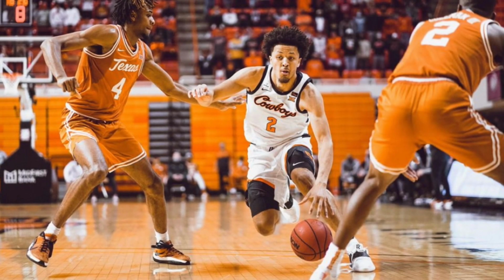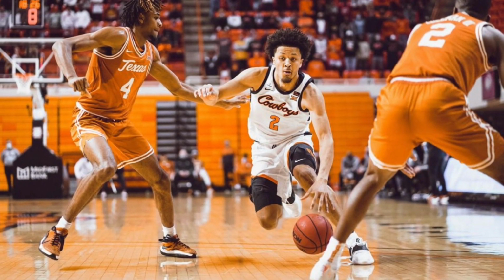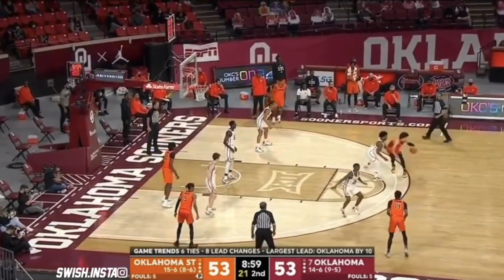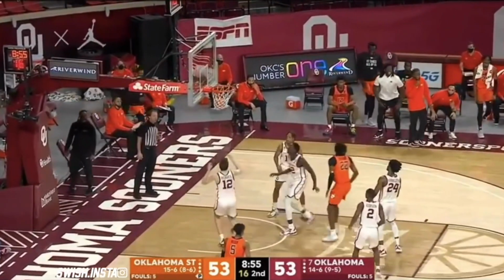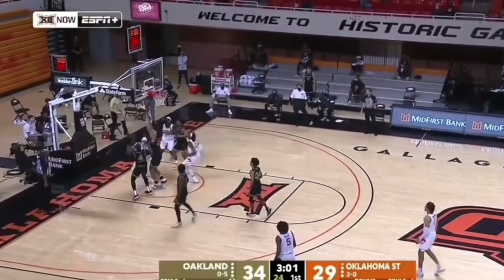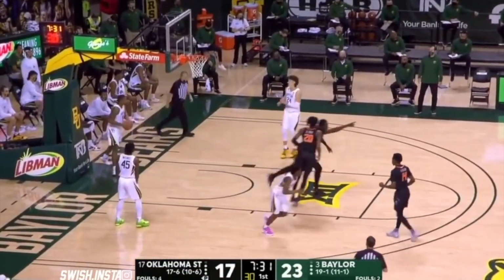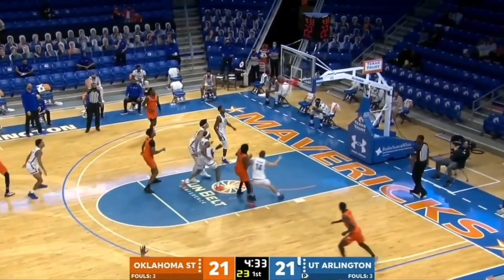His team is one of the worst three-point shooting teams in the country. They barely even take the three-point shot, so Cunningham is constantly crowded by opposing defenders. Imagine what he can do in the NBA with more spacing and shooting around him. I actually think the game will open up and become easier for him in many ways at the next level. Cunningham has an amazing feel for the game and will be very effective at directing traffic, controlling the tempo, and getting his teammates involved. His court vision and playmaking, in addition to his versatility, makes him a very special prospect.